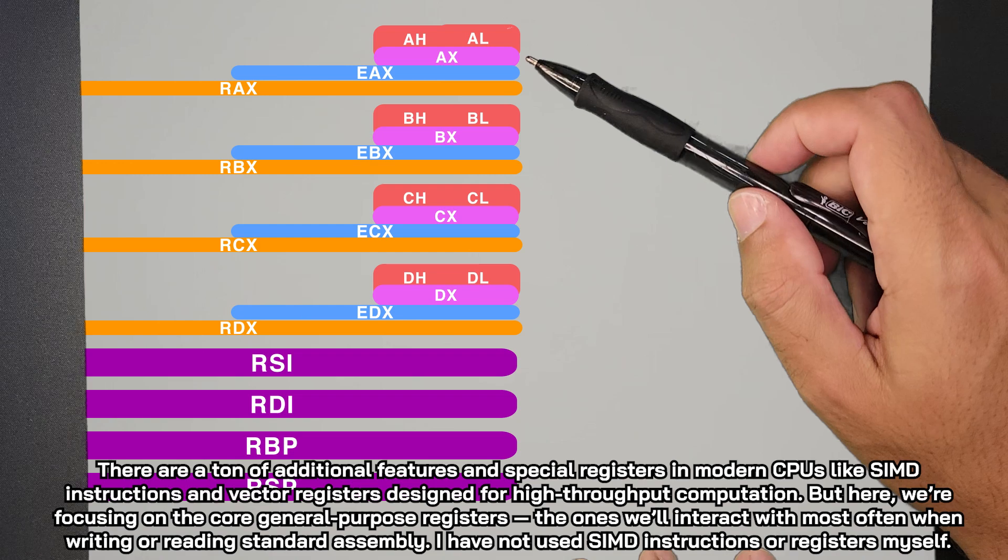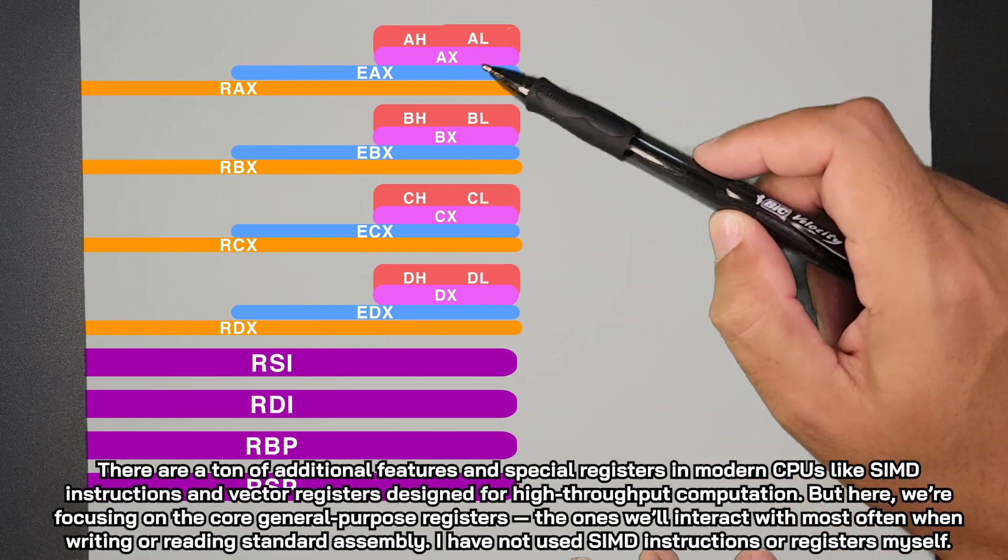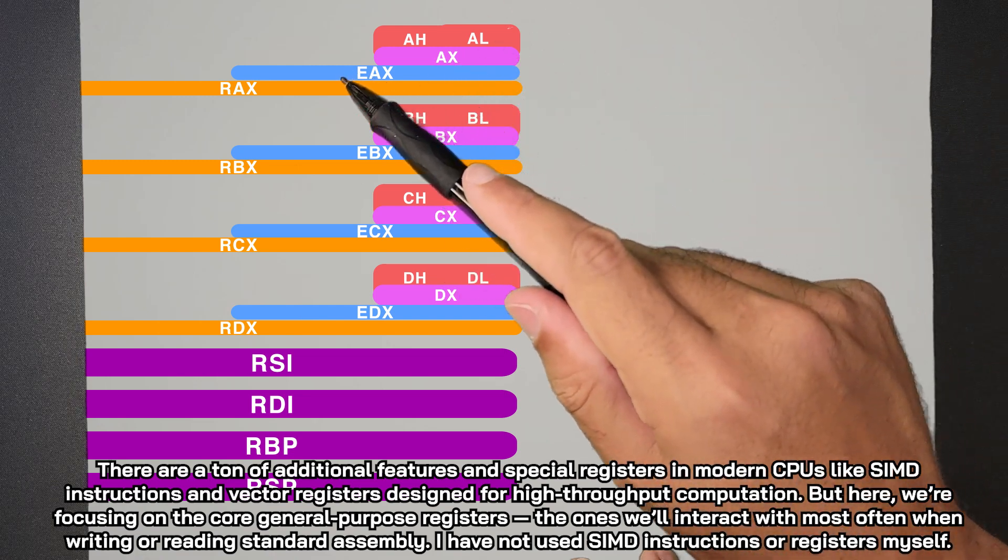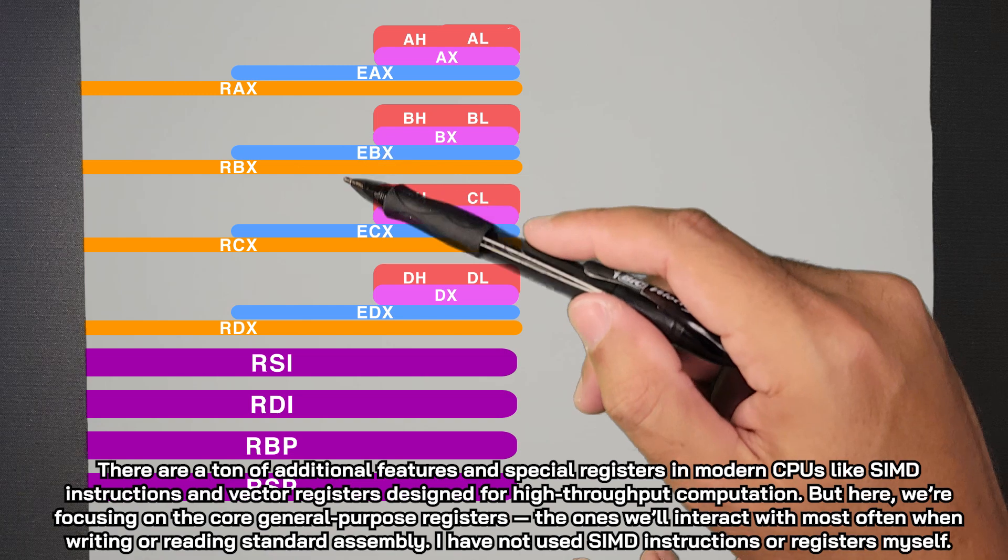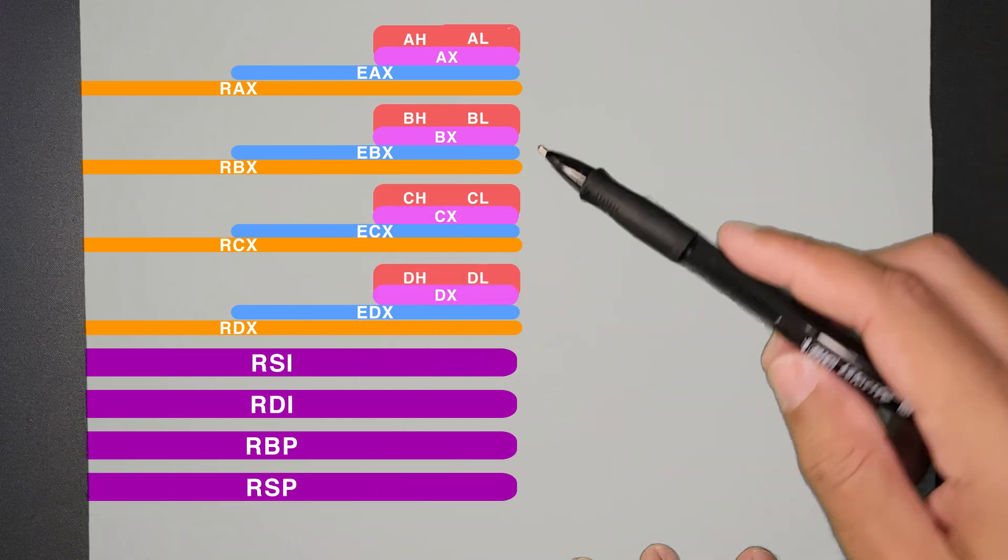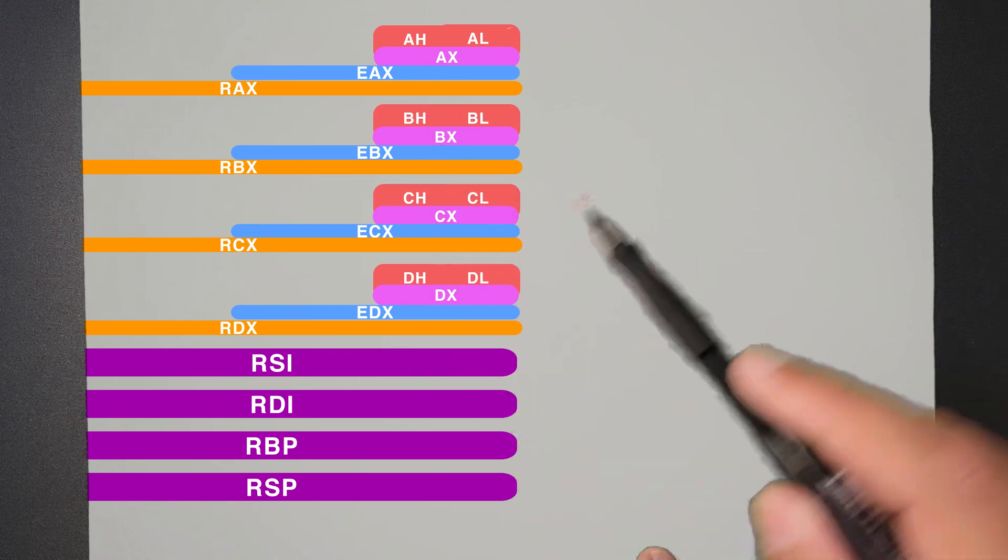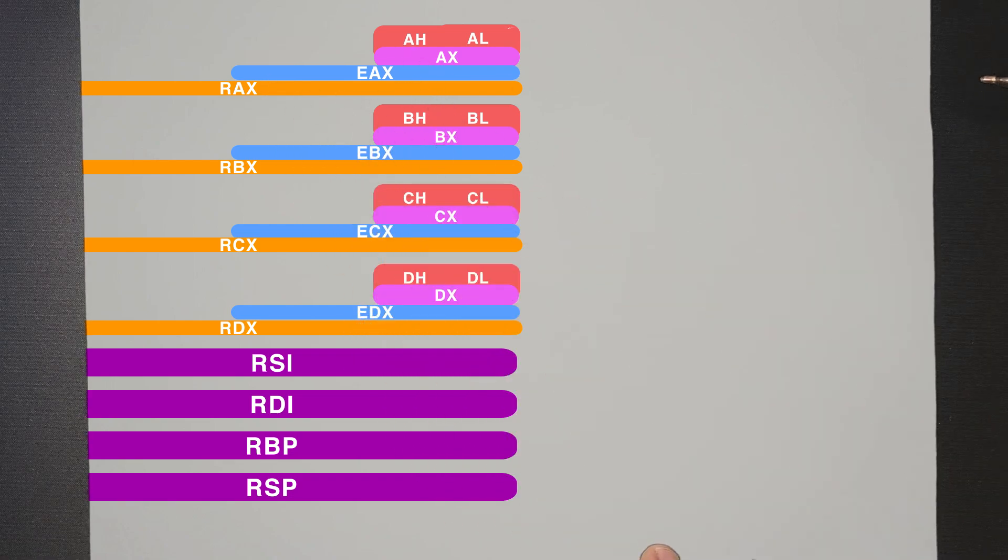If you need to use individual bytes, like for example, characters, then you'd use the AL, BL, CL, DLs. If you wanted to use 16-bits, you might use AX, BX, CX, or DX. And 32-bit, EAX, EBX, ECX, EDX. And 64-bit versions are RAX, RBX, RCX, RDX. But again, same physical register, same exact space. You're just able to talk to different sections at a time, or the entire thing with RAX as we currently stand.